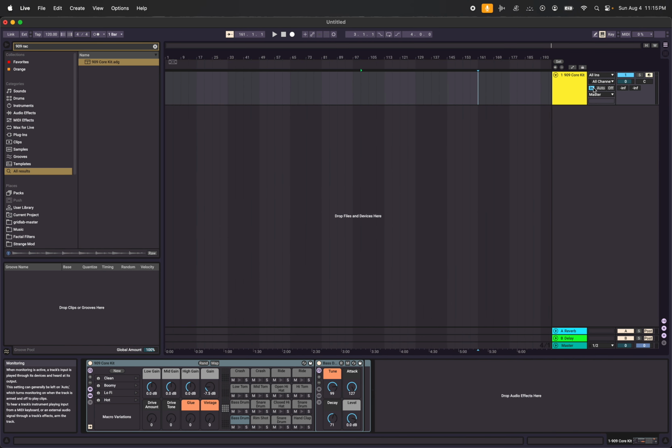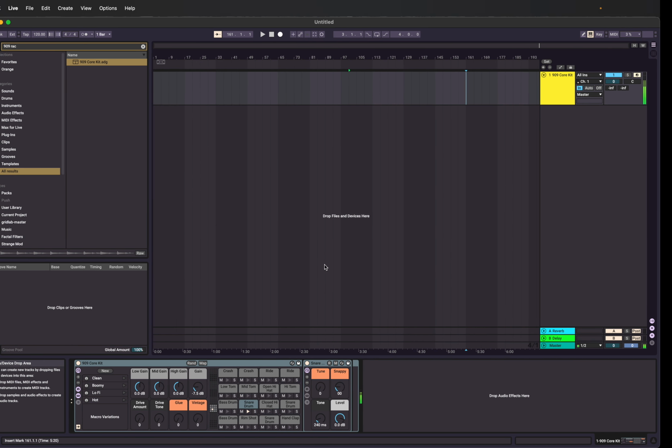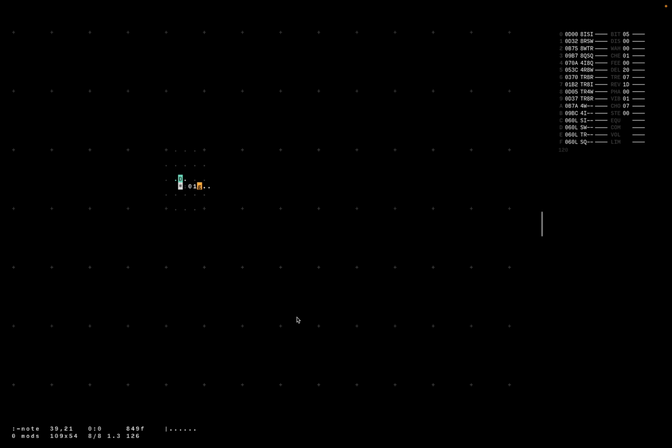So MIDI or channel, I'm going to set this to in and channel 1 on the IAC driver bus. So 1 would be 0 here, our octave, and our note. So that is the crash. That's nothing. Looks like most of the things are in the first octave, or I mean the second octave here, which is 1. Start from our first octave. Yeah, I was looking for the kick. So the kick is octave 1, note B.